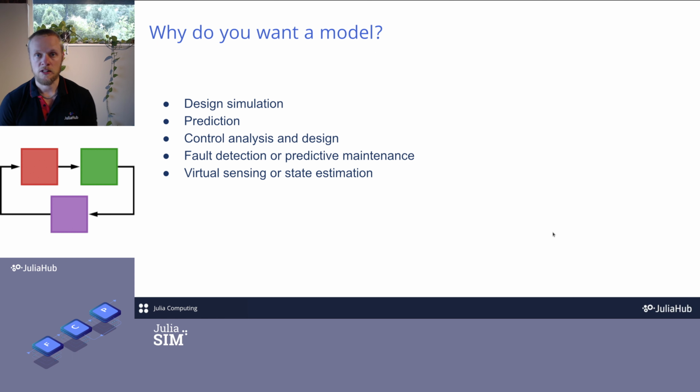We can also use models for what's sometimes called virtual sensing, or more generally state estimation. We can't measure everything in our system, but we want to figure out some property or some state of the system as it operates without being able to measure that particular thing. And we can use the available measurements. Maybe we can measure something else that is related to what we care about. And together with the model, we use the measurements to figure out the hidden or the virtual measurement.